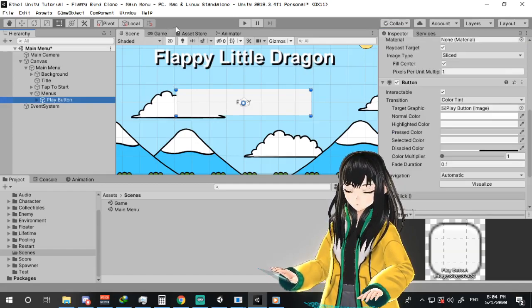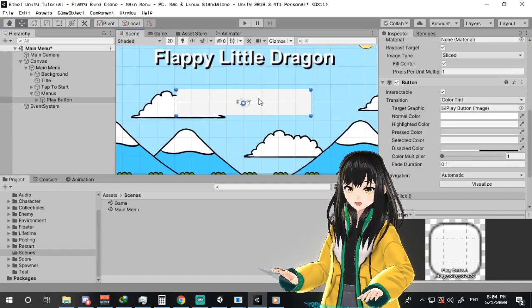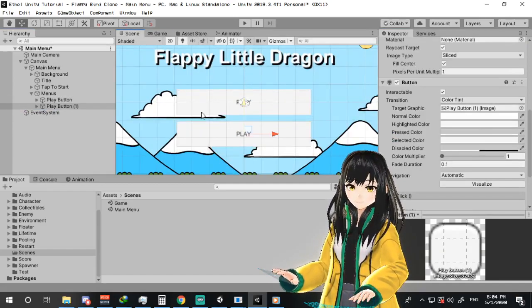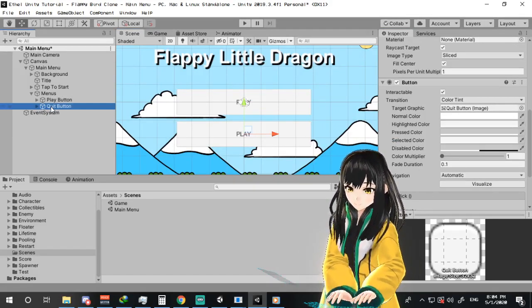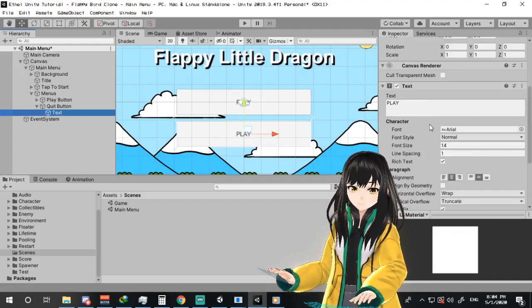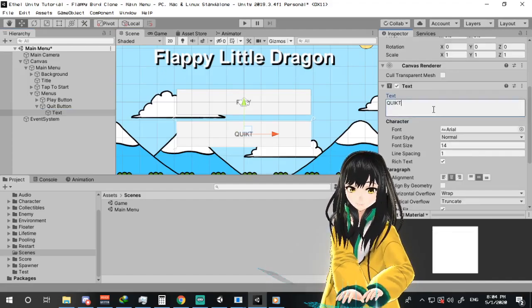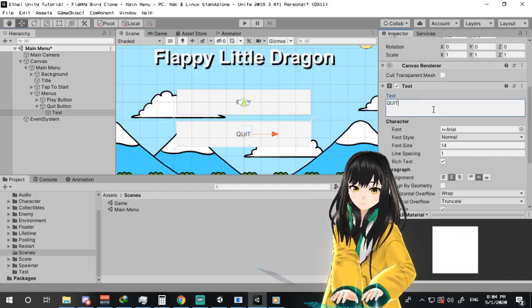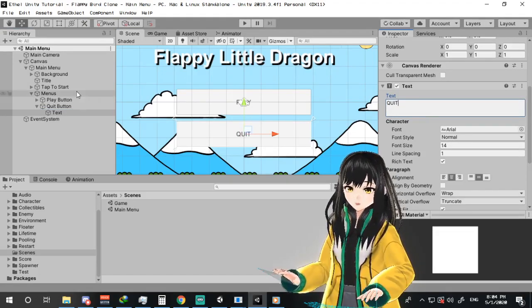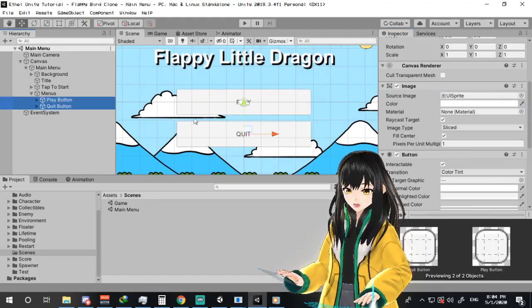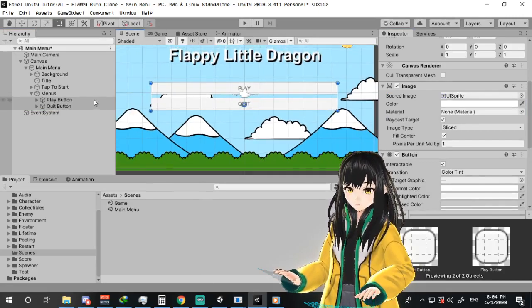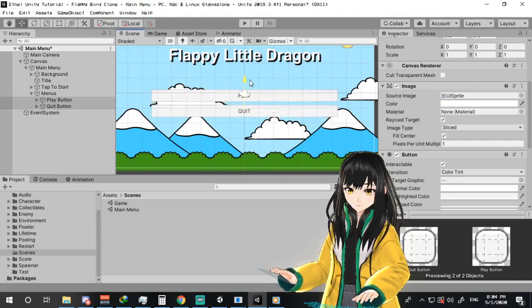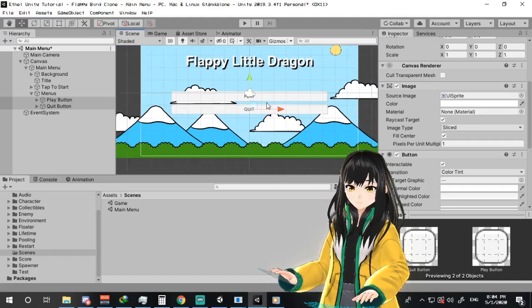The next one is gonna be the other button, quit button, and it will say quit. There you go. Maybe they should be a bit slimmer. Nice. Put them a bit down here.